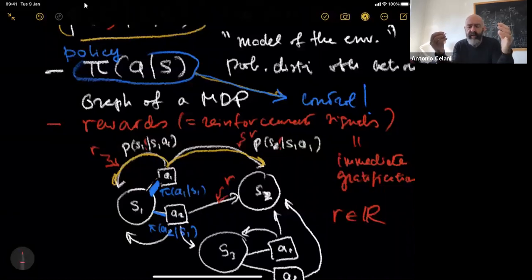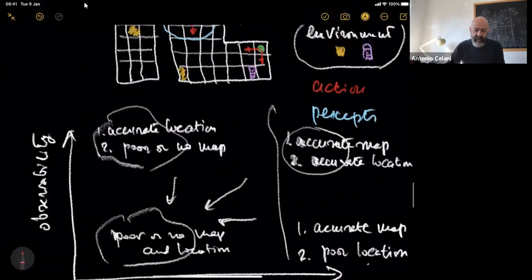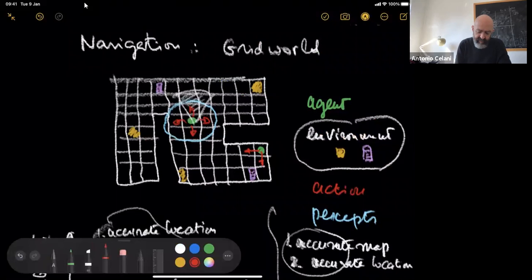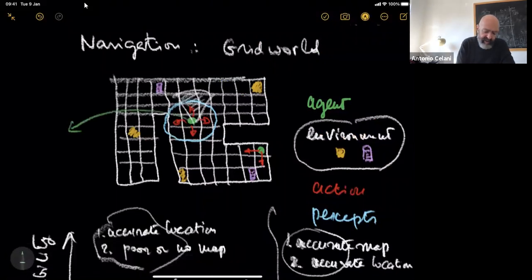So, for instance, the rewards in our bandit problems are what you get once you pull the arm. This is the obvious and immediate interpretation. In the navigation task in the grid world, it is how much dust you collect if you move to another point. Okay. So remember the graph for the grid world. Okay, you are in a state S, which is your green dot here. Okay, so this is your initial state S.